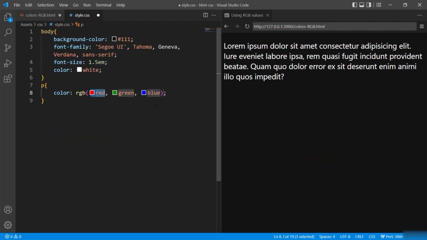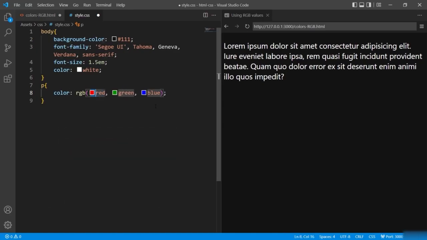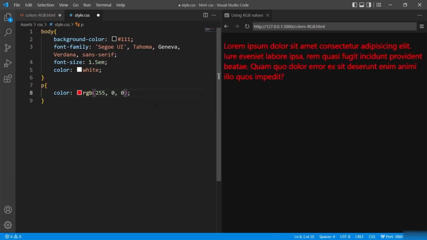That's why in 24-bit color the RGB value ranges from 0 to 255. In RGB you will have to pass numeric values between 0 to 255. 0 means zero saturation, that is the color is absent, and 255 means 100% saturation of that color. So if I give 255 in red and rest I keep 0, you can see that the paragraph color changed to red. Now internally it looks something like this, where we have 3 layers, that is red, green, and blue on the default black layer.